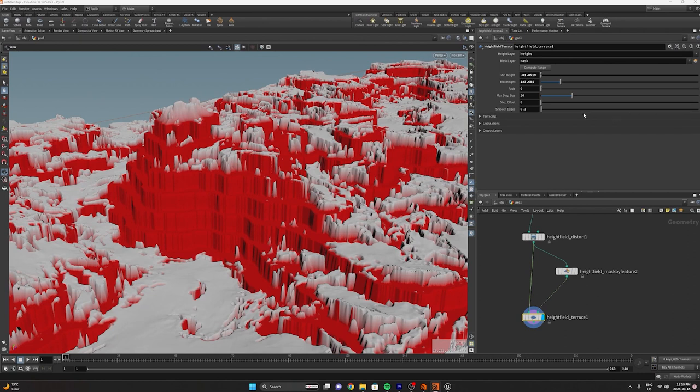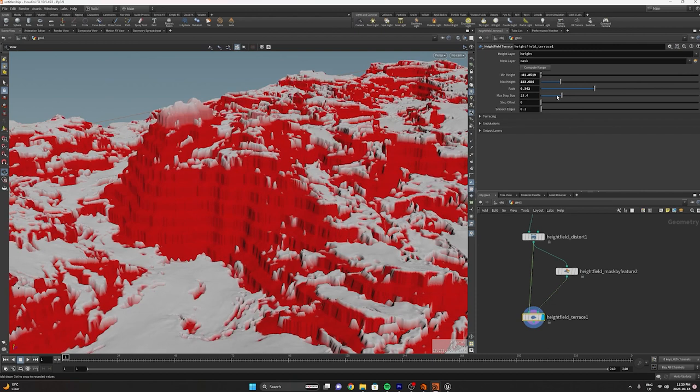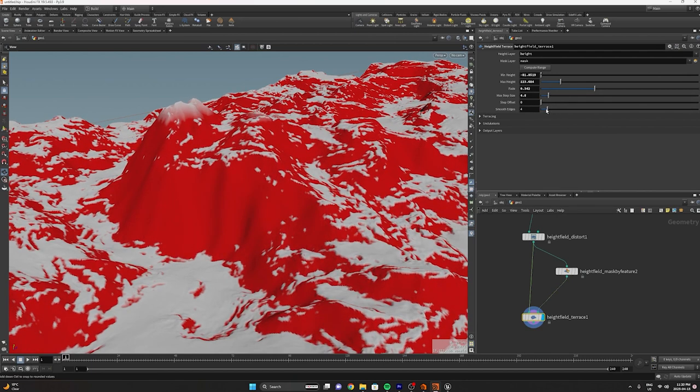So we're going to dial this down. We're going to add a bunch of fade. So that's going to fade the edges. You can see right here. Might be even too strong. I'm going to decrease the stepping size. Have a lot more steps within these mountains. Say about 6 maybe. I'm going to smooth out the edge. Whoa, that's way too much. Maybe around 2.